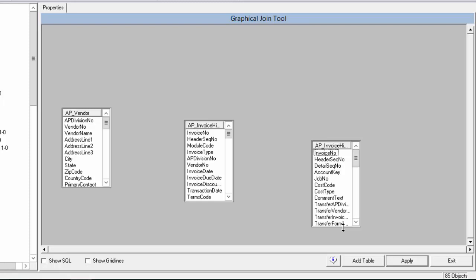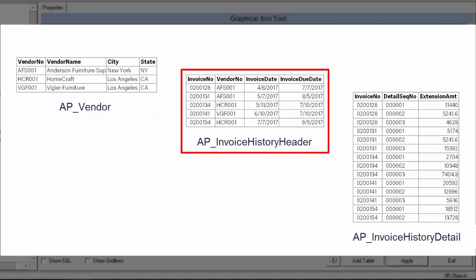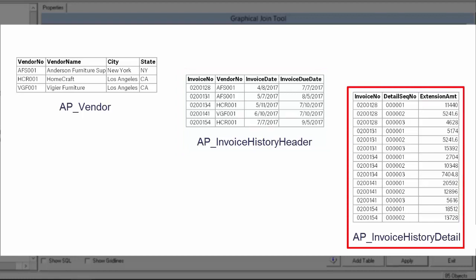So that you understand what we're about to do, I'm going to share a bit of database theory, but nothing too heavy. When a relational database is designed, each table in it is intended to represent an entity in the real world, and these entities have relationships with one another. For example, I have a table recording the vendors I make purchases from. Each of these purchases is recorded as an invoice with the header details stored in the Invoice History Header table, and each purchase line stored in the Invoice History Detail table.